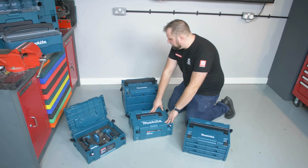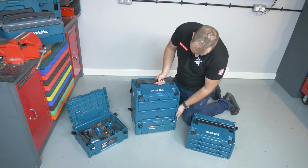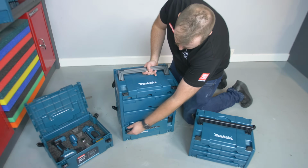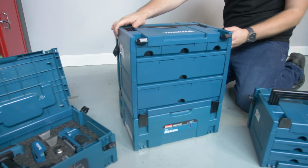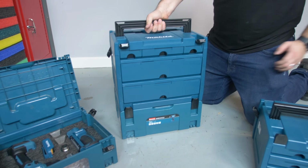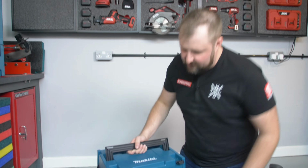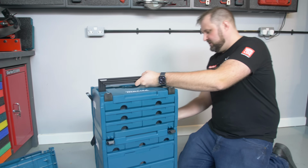Right, so I've got a standard Makpac here, and this is the drawer unit, and it basically just slots on the top, and then you have to use all 4 clips all the way around. If you've been using the Makpac system for a while, you'll be well familiar with how it attaches. Now, once it's there, you can pick the whole lot up with the top handle, and it feels nice and solid. Then the next drawer unit goes on top, and that clips in much the same way.